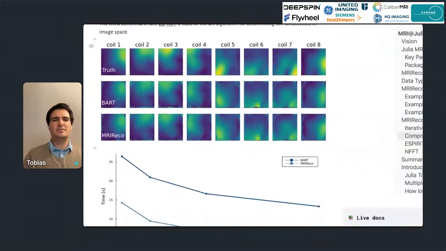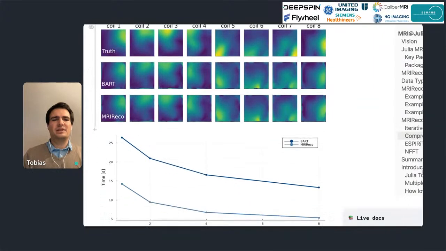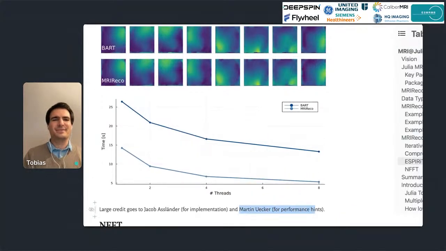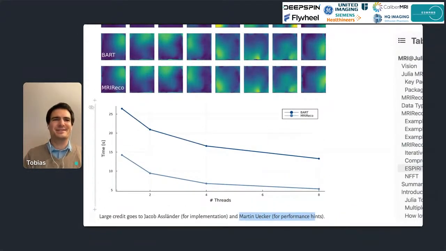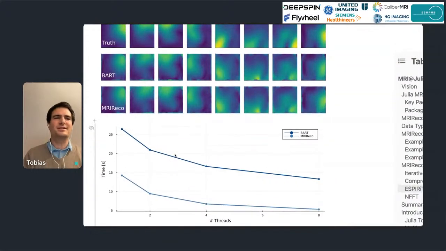And the last example that I wanted to show is ESPIRiT. When we started, ESPIRiT was super slow. Then we had a collaboration in particular with Jakob Asländer, and we also got various important performance hints from Martin Uecker about some bad things that we did. And nowadays, our ESPIRiT implementation is really, really fast, and we are somewhat proud of that result.